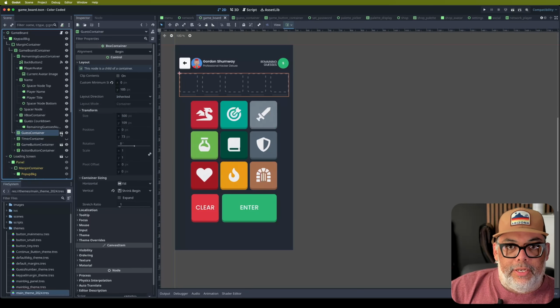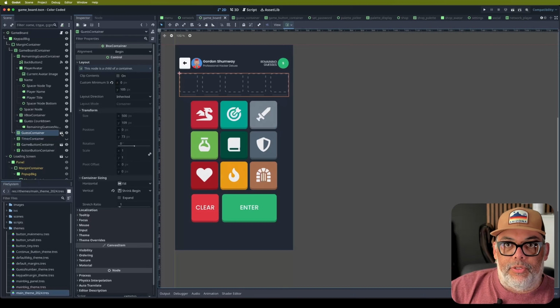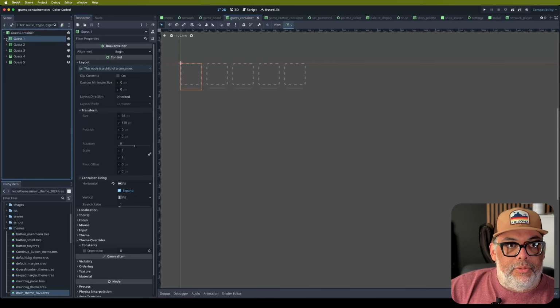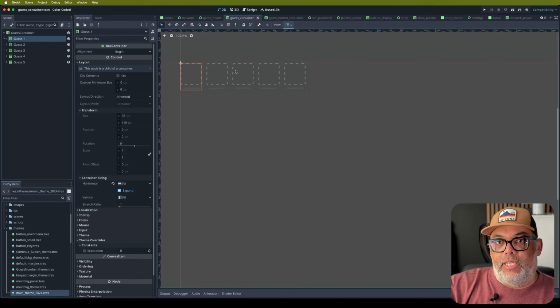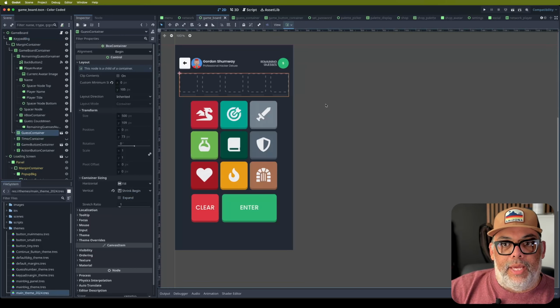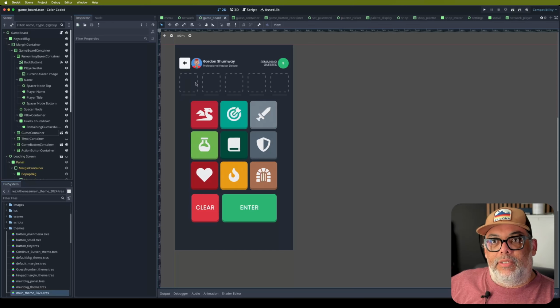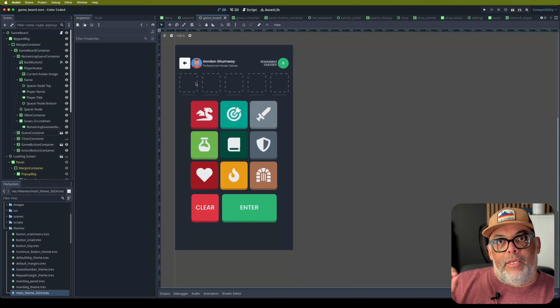This guess container up top is also another scene in itself, and you can see that here, all by itself. If I needed to change these from a dashed line to a dotted line, I would just do that once, and it would happen here on the game board, and also reflect where we use this on the set your color code screen.